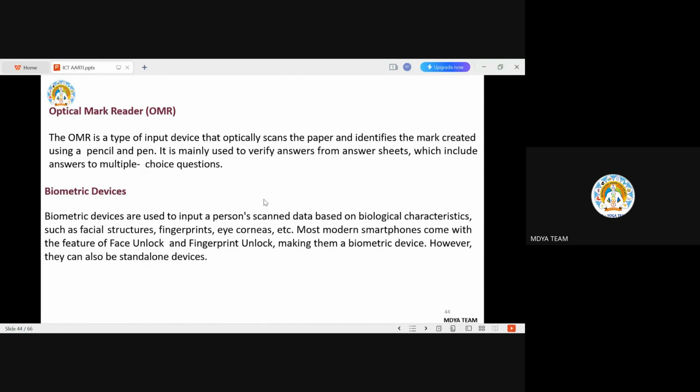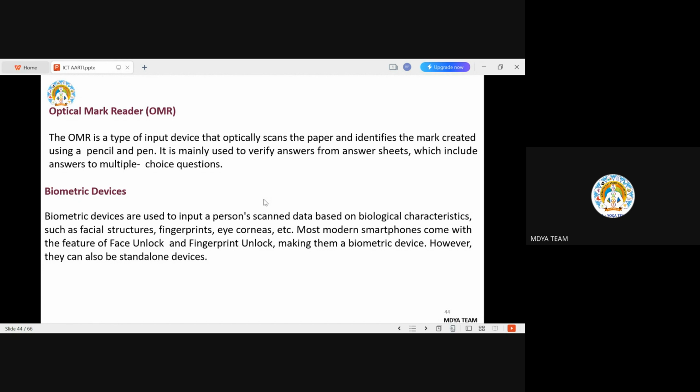To scan these answer sheets, answered by ticking with a pen, and to identify the difference between pen marks and printed text, optical mark readers are used, mostly in universities and big educational institutes.